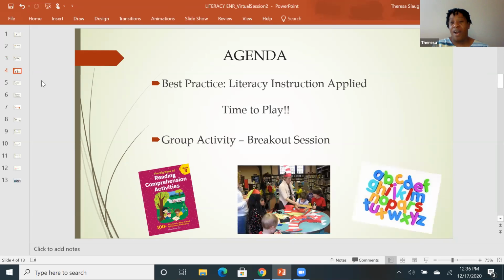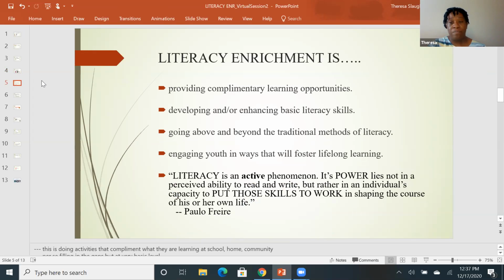Moving forward on our agenda today, we're going to get into some applied instruction, using some best practices. I have some nice activities lined up for you. Hopefully you were able to get the email that I sent out and have the materials that will require you to participate today. There are a couple of activities that will lead us into a breakout session. You'll be put into groups and have some discussion, and you'll come up with a couple of activities of your own to take with you when you leave.